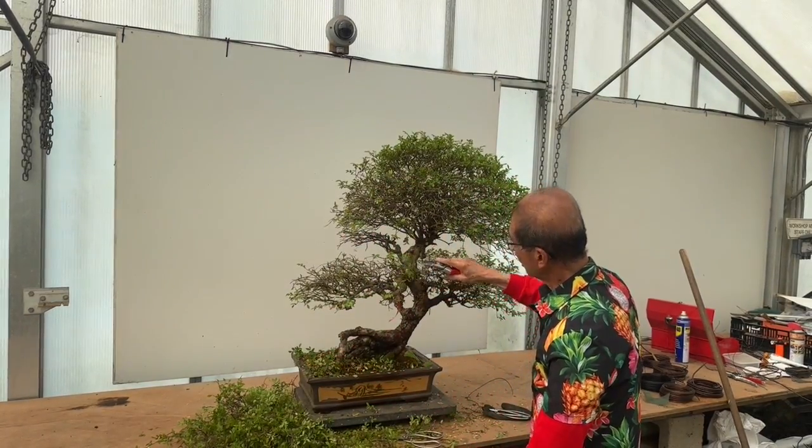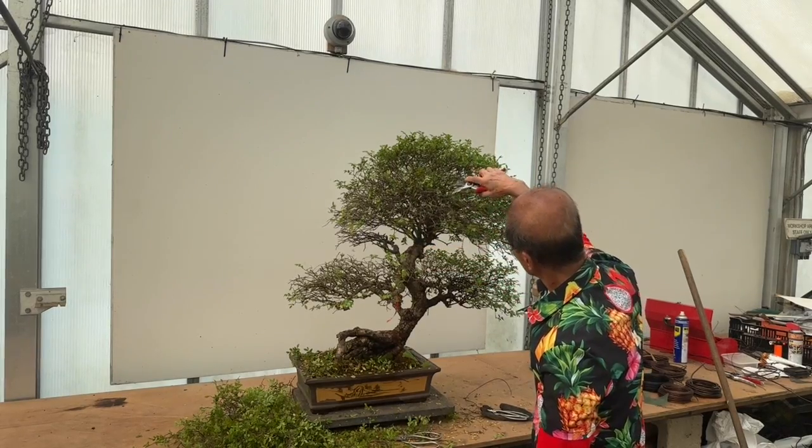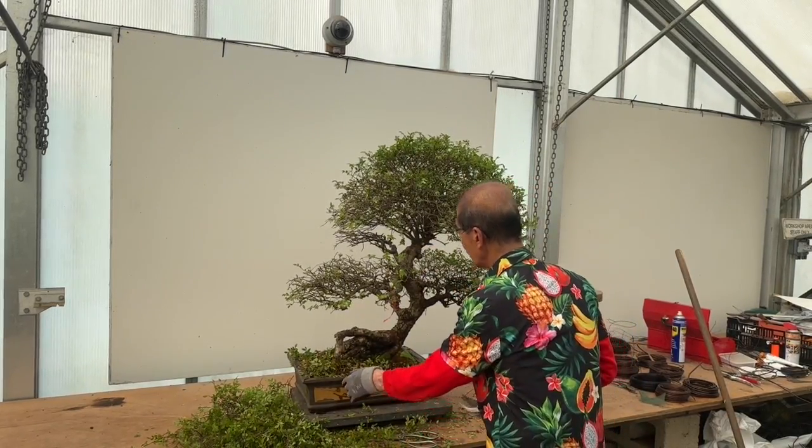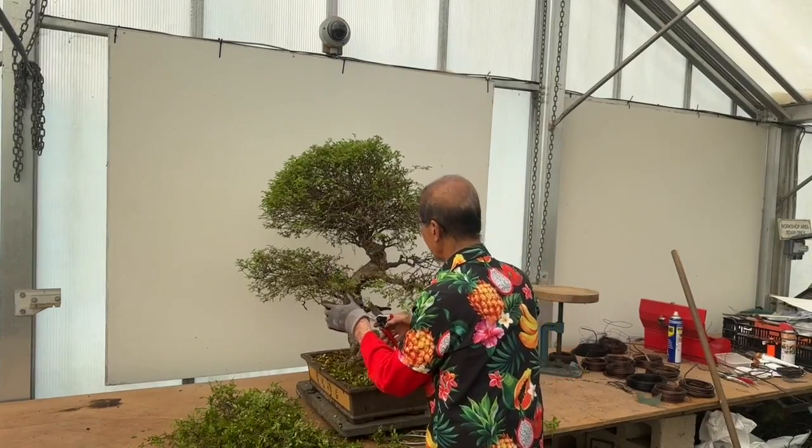So you can see how I've trimmed it hard like that. That's half the tree. The other half has not been trimmed.